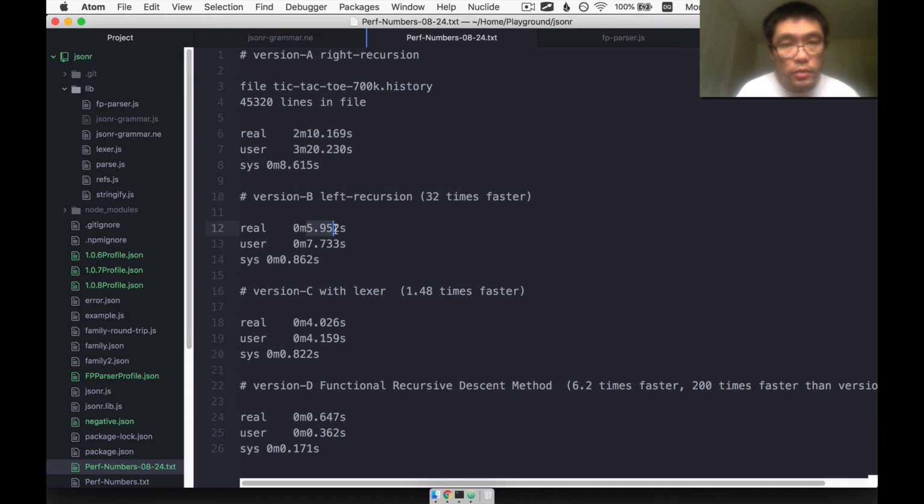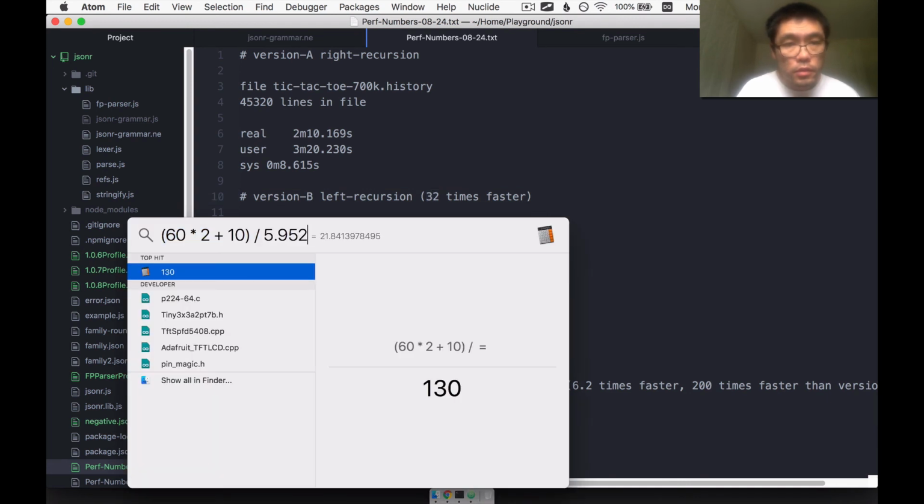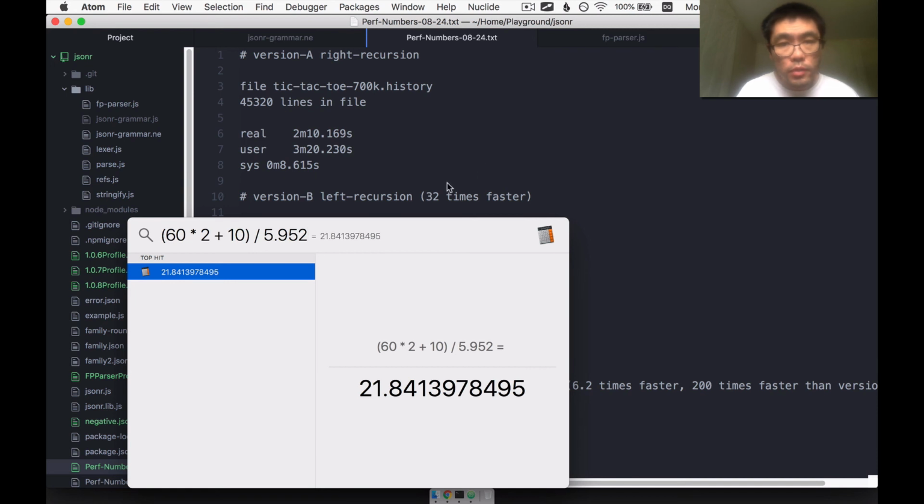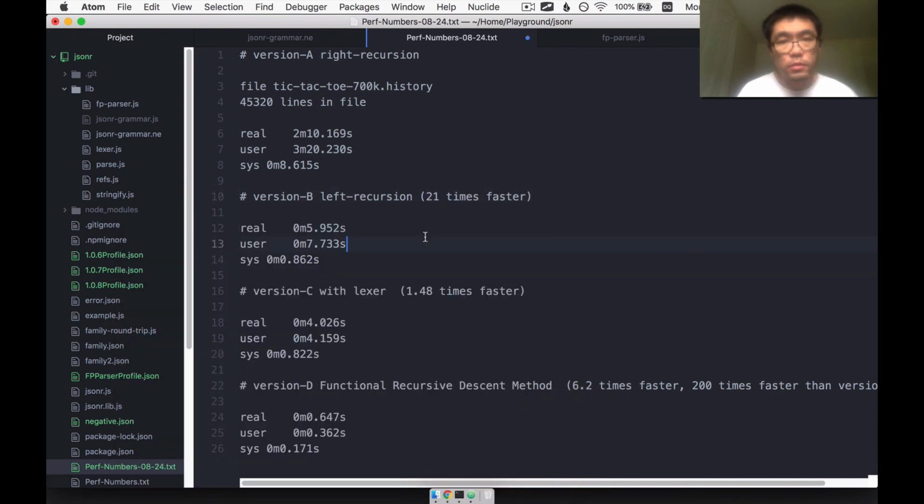I think I did this one wrong. This should be 21 times faster. Okay, 21 times faster than version A.